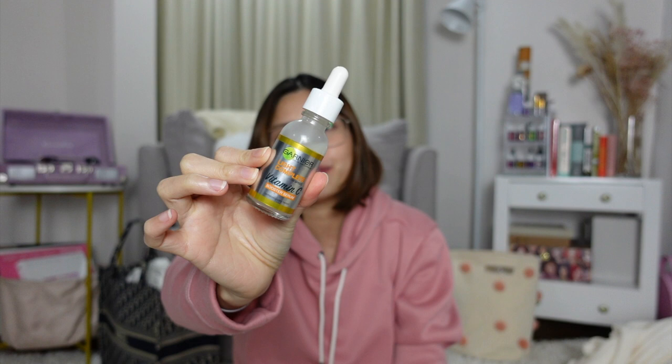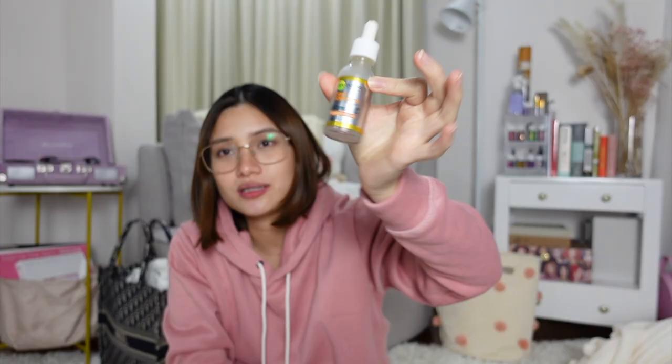So I would really recommend this one. If you guys want a full review of this product and you're not pregnant, I'm gonna link my video down below. I made an honest review of this product. Ginamit ko siya for weeks with my dark spots caused by pimples sa chin ko, and you would see there how this product really helped my dark spots to lighten and to fade. It's highly concentrated and it has 30 times vitamin C in it, kaya sobrang okay siya. In just 3 days, you can definitely see results, and I swear by this product.